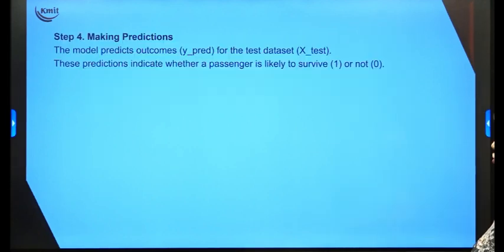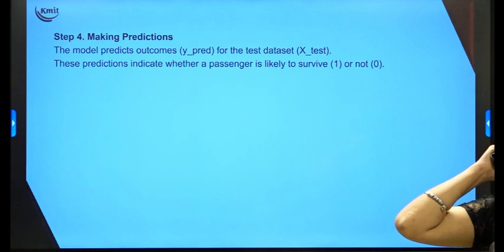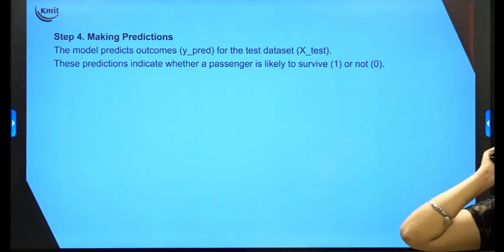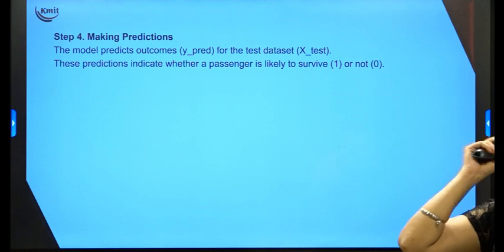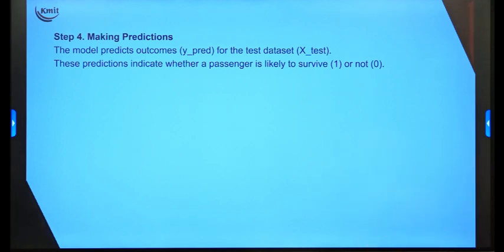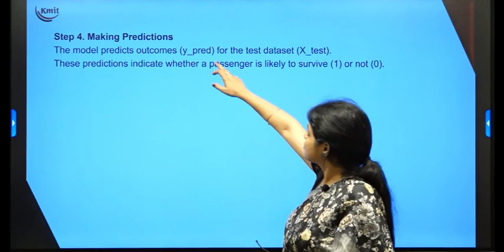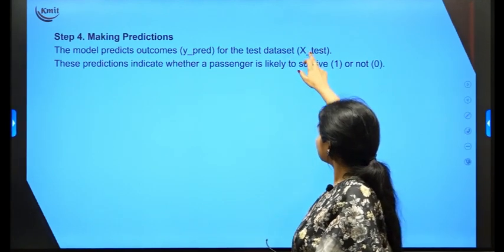I am doing the same in step 3, and once I am done with that, I want to make some predictions. I know what is y train, what is y test, but I want to compare my y test with y predictions. I want my model to generate y prediction. So the model predicts outcomes y prediction for the given data set X test.